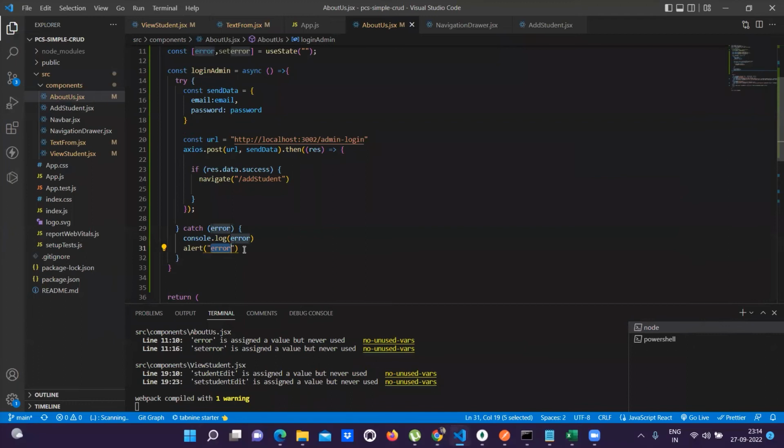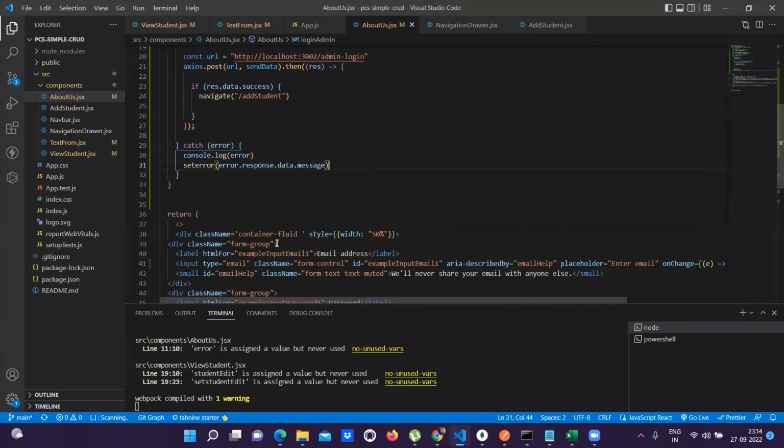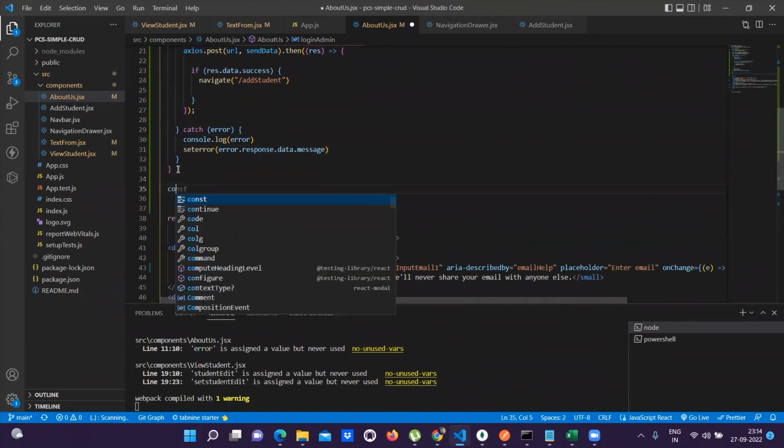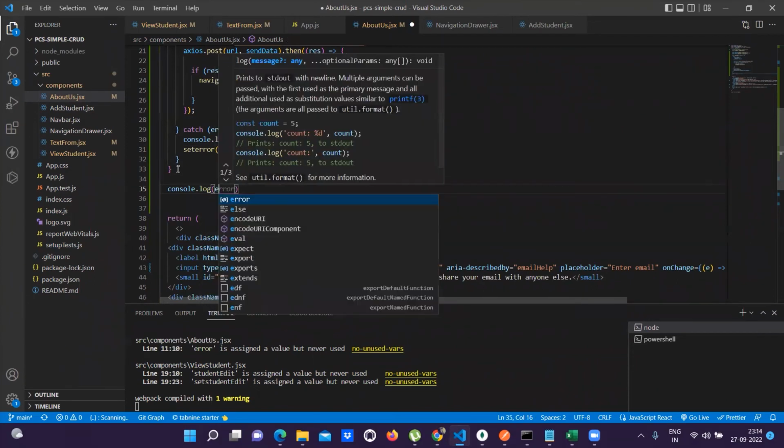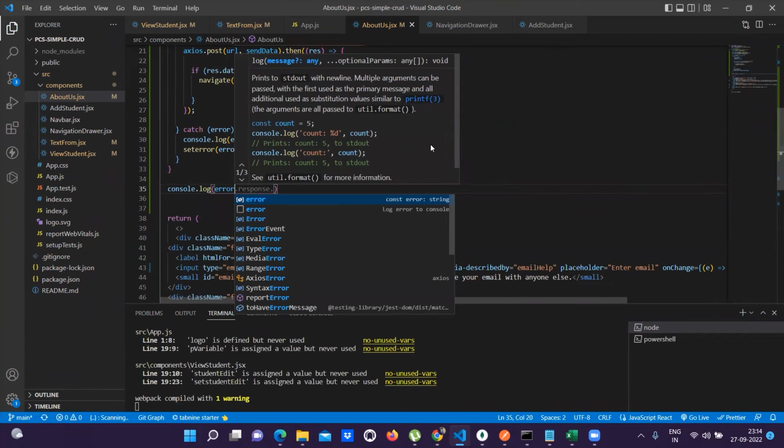No problem. Error message and log. See, it's coming.